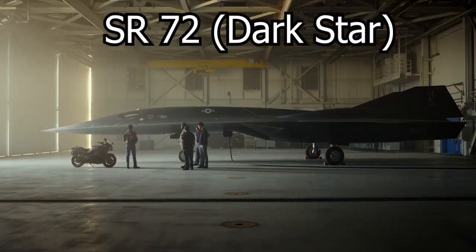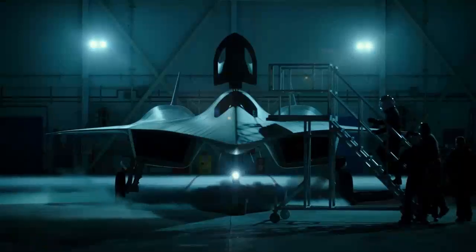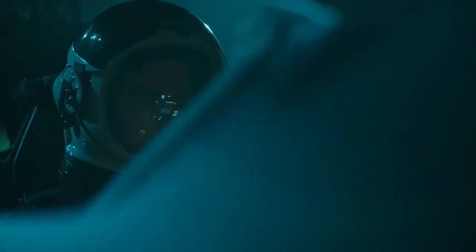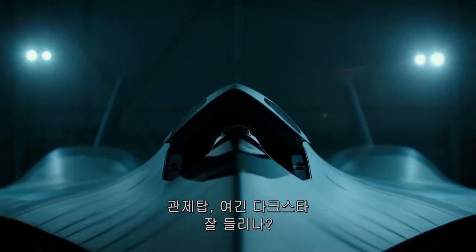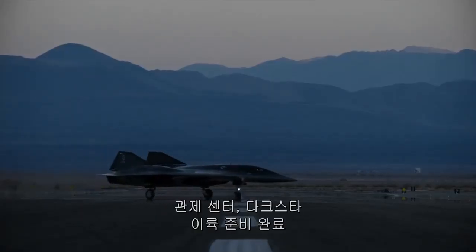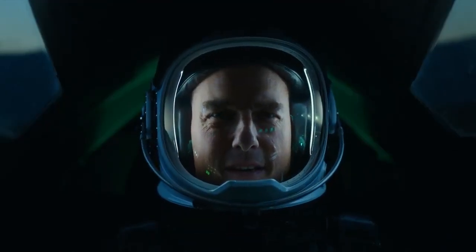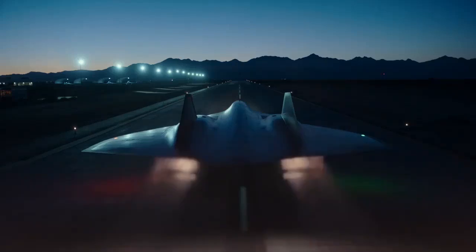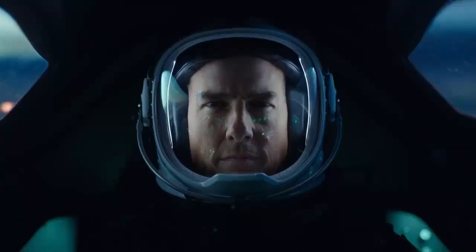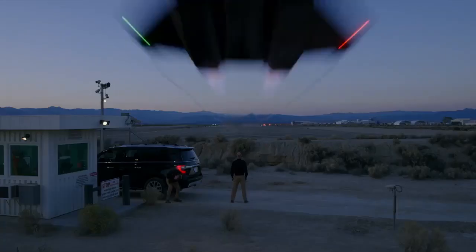Hypersonic Dark Star Jet, based on the Lockheed Martin SR-72. At the very start of the movie, Tom Cruise visits a secret test facility to fly a stealth plane which resembles the famed Lockheed Martin SR-71 Blackbird. Tom Cruise is tasked to touch Mach 10 speed on the plane called Dark Star, and the SR-71 was designed to go Mach 4 at best. These scenes have an uncanny reference to the conceptual Lockheed Martin SR-72. The Dark Star prototype is a fictional aircraft, though the technology it's based on isn't too far out of reach — it's realistic enough that China reportedly mistook it for an actual military project during the film's development.